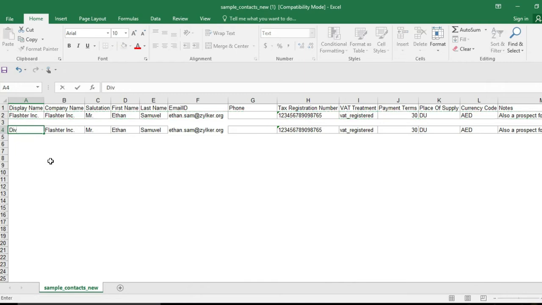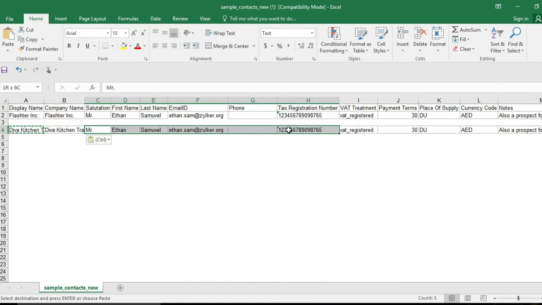But I just want to emphasize that it's not mandatory that before you import, you must fill in all the columns. What I would like to emphasize is, please do not delete any columns here because they are Zoho fields. Later on, you will see the importance of these column fields.